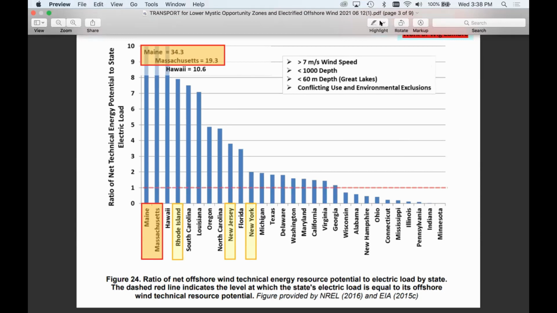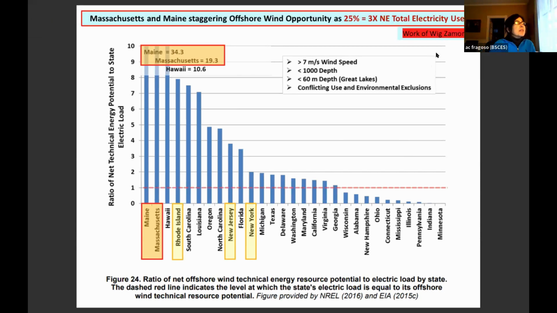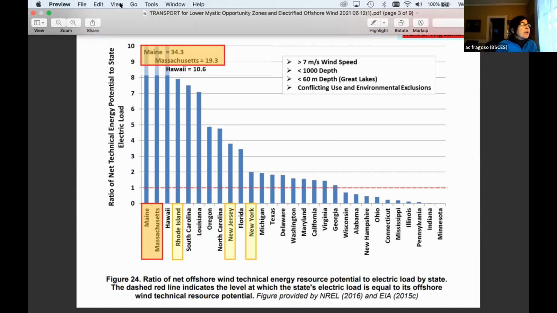Okay. I don't know what's going on with the mic still, but anyway, I was on the first leg of the Vineyard Wind project. We went out and cored some of the seafloor to figure out foundations for turbines out there. And we had a lot of trouble with the fishermen there. And I can tell you that a lot of the people coming from China and also the English are very big, the North Sea, very big on the offshore technology. One of the big arguments they made was that the English fishermen are happy because fish and other sea creatures love to nest around the base of these turbines.